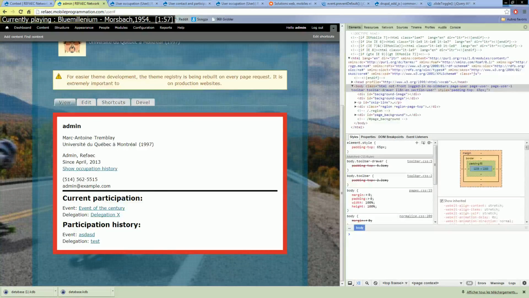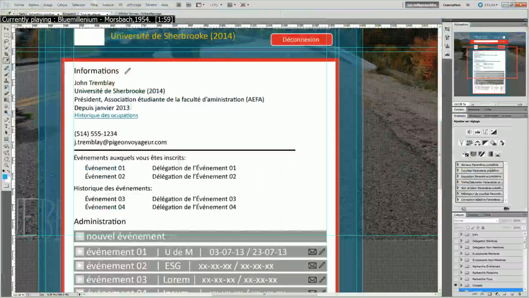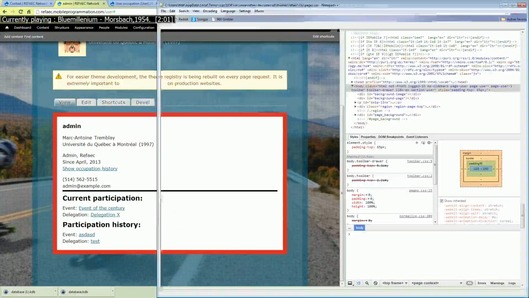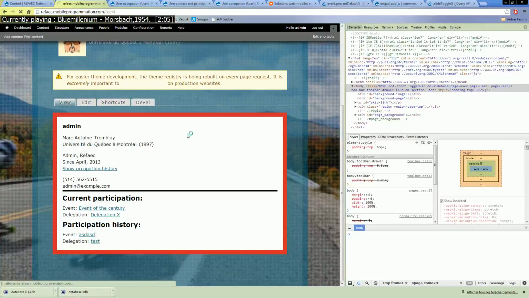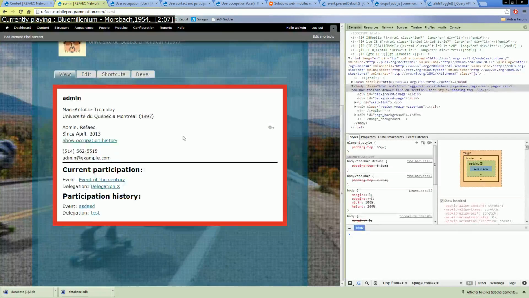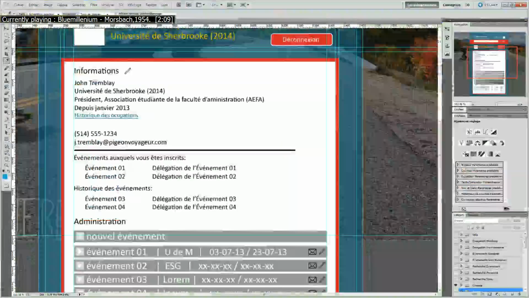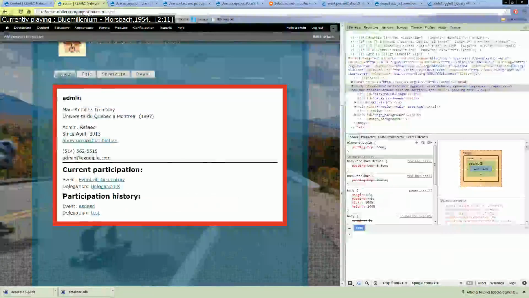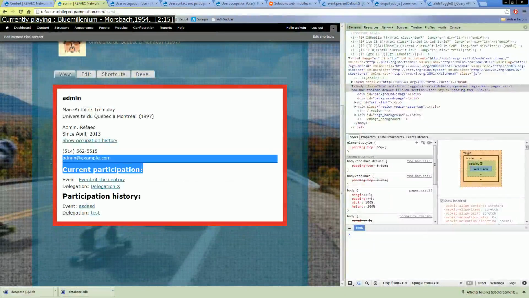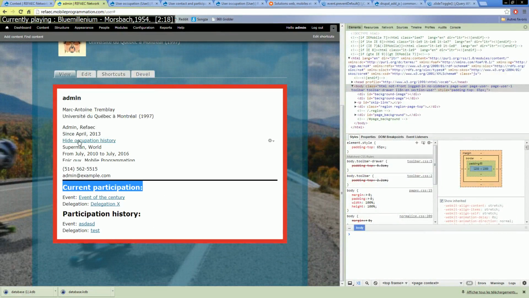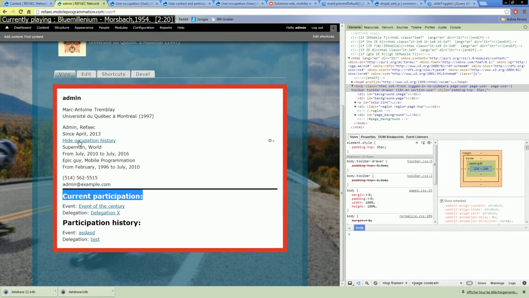Okay, good. Maybe a pixel too large. Yeah, that's perfect. Now, of course, these are way too large for what we want them to be, but we'll get there.